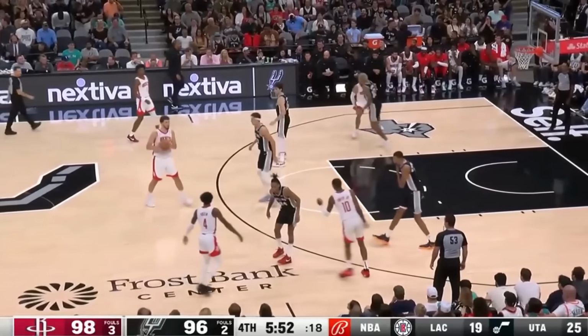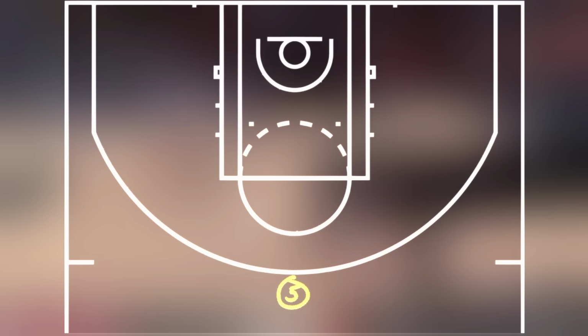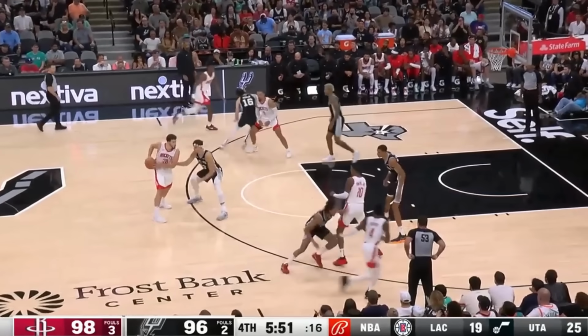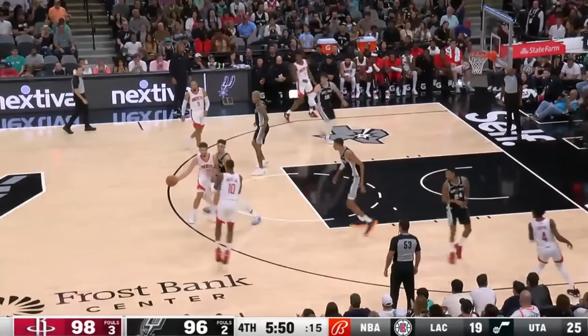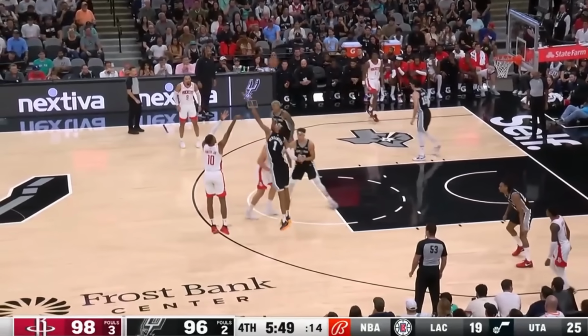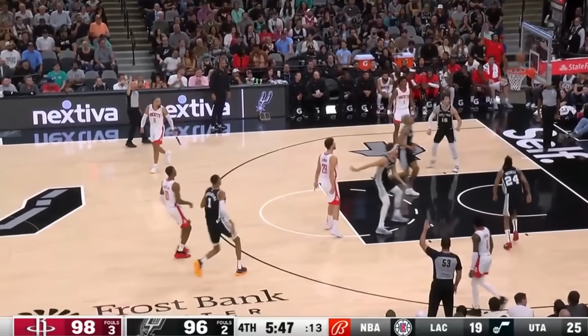Here, the Rockets start off in a 1-4 high alignment, which basically places the ball handler at the top of the key, while the other 4 players line up across the free throw line extended. From there, Dillon Brooks and Jabari Smith Jr. set back screens for the 2 wings and then pop out beyond the 3-point line. When Jabari gets the ball, he pulls up right away, but Victor is able to fully disrupt the shot with his left. To do this effectively, this suffocating, takes a lot of coordination at his height.